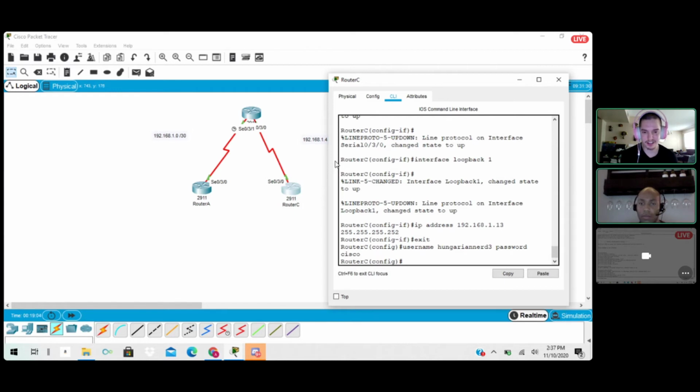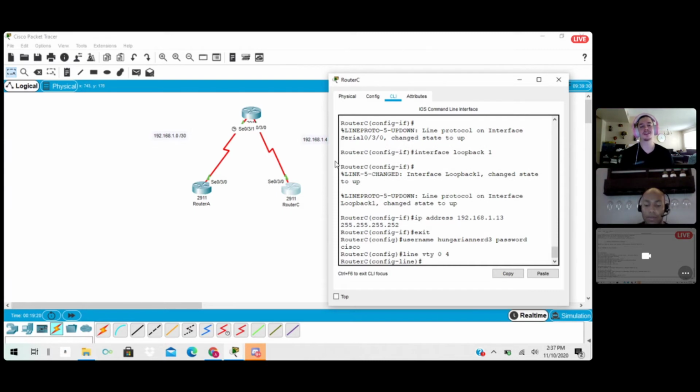Now we can type in line. Oh, you wanna do remote session? Line VTY 0 4. And type in login local. And yeah, you already knew. This is how you set up a telnet connection.